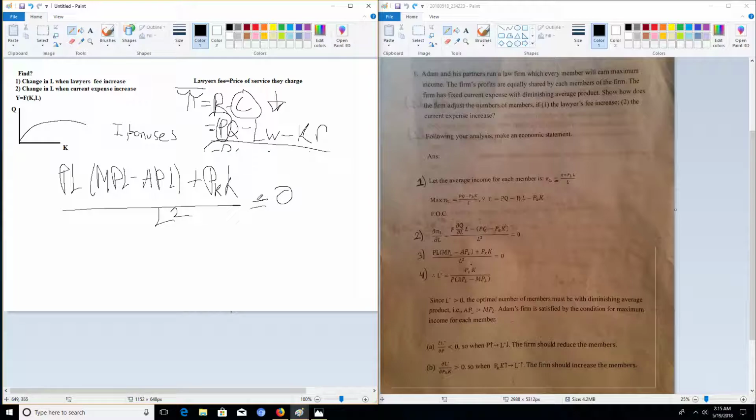And we said this equals 0 because we want to solve for L, right? We have a rate of change, which is exactly what we wanted. And we're still trying to find how L changes with P, the price of V. Now, we have L and P in this equation, and how change in L affects current expenses, right here, which is K. Okay, so now this is 3 on this side. So now I'll show you how he got 4.